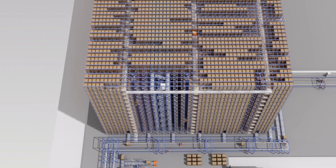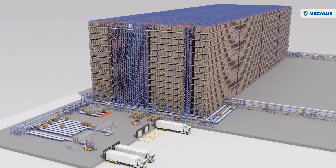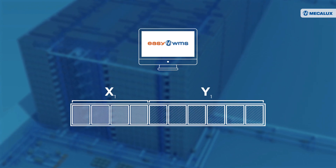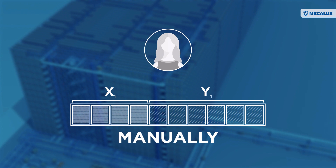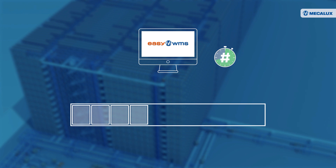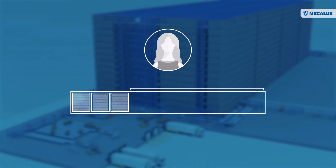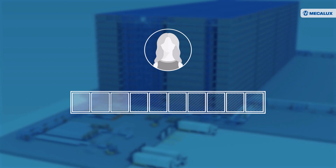For this operation, MECALUX installed one aisle on both sides of the channel on each of the 14 levels, achieving an occupancy rate of over 92%. The shared channel with variable depth operation consists of storing two different SKUs in the same channel. The quantity of pallets per each SKU can be defined automatically by the Easy WMS software based on a time variable, or manually by the logistics manager at any time. The warehouse manager can also assign a preset time value for the software to automatically manage the quantity of each of the two SKUs to be stored. When inserting pallets into the channel, if the predefined time is exceeded, Easy WMS will consider that SKU stored, opening up the channel to another SKU. Alternatively, the logistics manager can close the storage of a SKU at any given time, freeing up the rest of the locations in the channel to house another SKU. This functionality gives users autonomy to cover unforeseen situations that might arise in the facility.